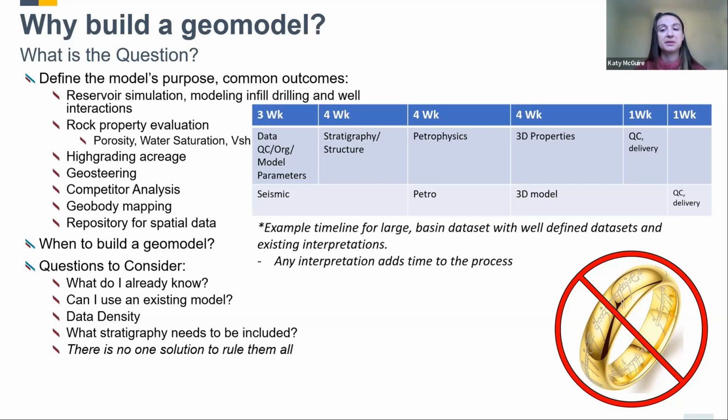Specifically, a geomodel might be really useful for planning well spacing and well interaction between parent and child wells. So something to consider in the process is the amount of time it will take to build a geomodel. Obviously, this is very dependent on the size of the data set, what data are available to use, and the state of any existing interpretations.